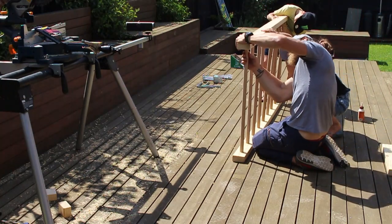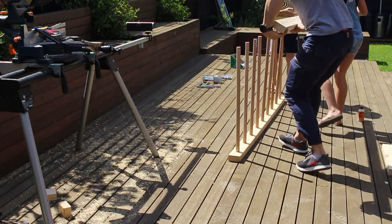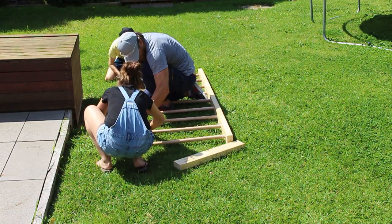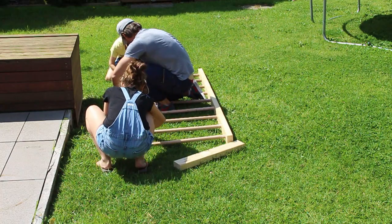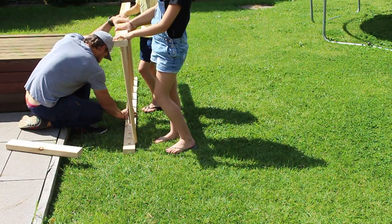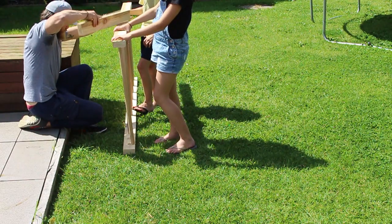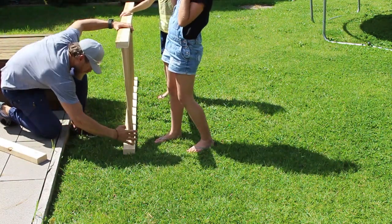Okay, so this is probably one of the more difficult parts of the job. This was a bit of trial and error for me. I realized the glue was running with the upright coming down, so I went and tried it on the grass here, as you can see, sideways. That wasn't really happening for me either. So then I finally found that if the upright without the bars was on the ground first, I could gradually go along, line up the stay bars, and then knock them in, and found that this was the best way to do it. And obviously you're going to need some help doing this.